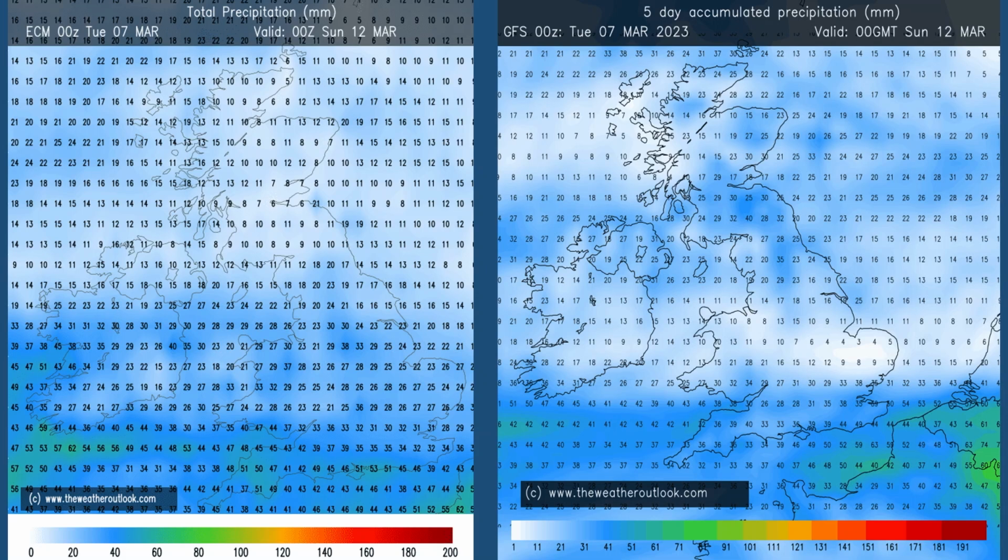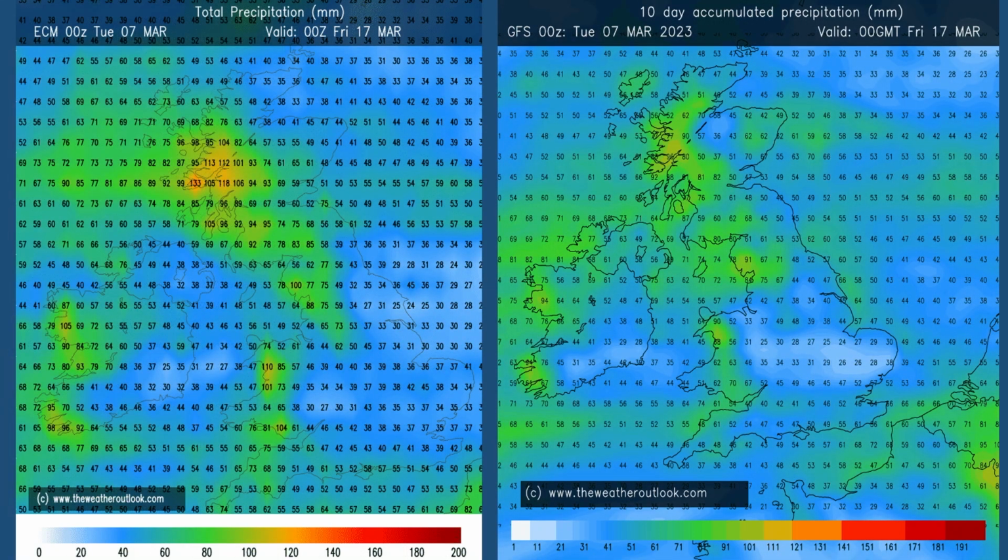It's quite a wet picture in parts of southern England as those disturbances move up. Also, there are significant amounts of precipitation further north into central regions according to the ECM and on the GFS into northeastern areas. Going forward though to the 0 to 10 day period, I think these are the more significant charts because they do indicate fairly large totals in all parts of the UK.